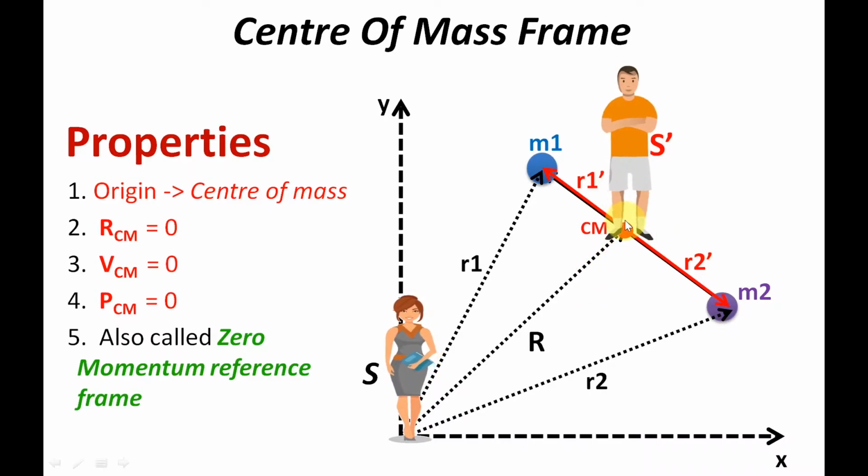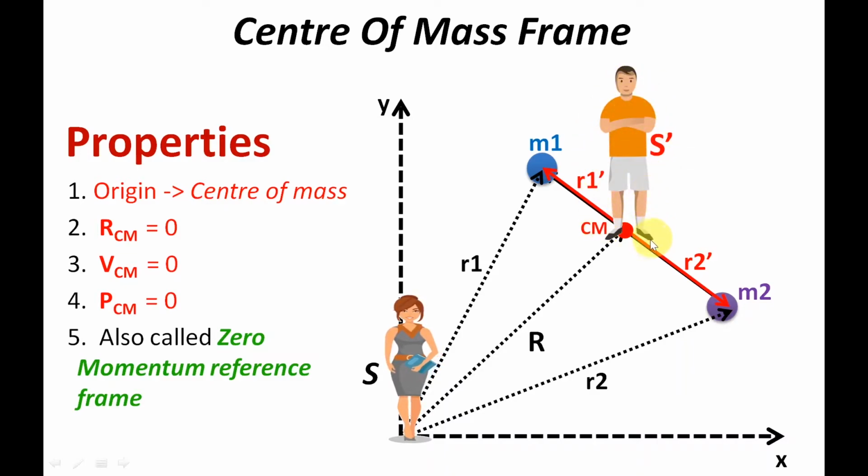To be valid as a center of mass frame of reference, the observer should be standing at the center of mass, at the position of the center of mass. Whenever this condition is fulfilled, whatever his observations or point of view of the whole collision process, is going to be taken as the observation for the center of mass frame of reference.